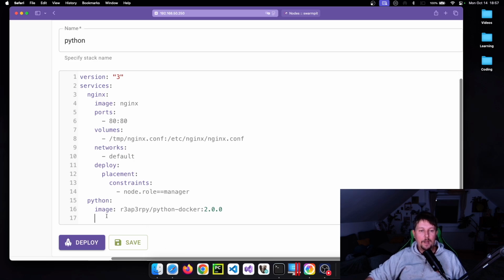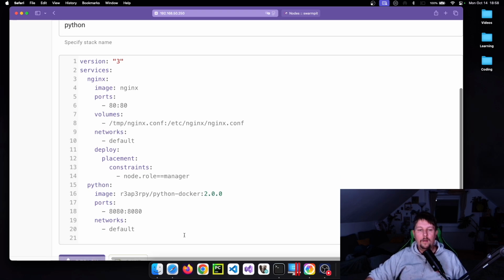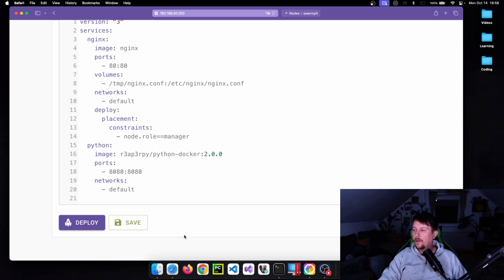It will have the ports mapped as follows: 8080 to 8080. It will also have the networks as the default.